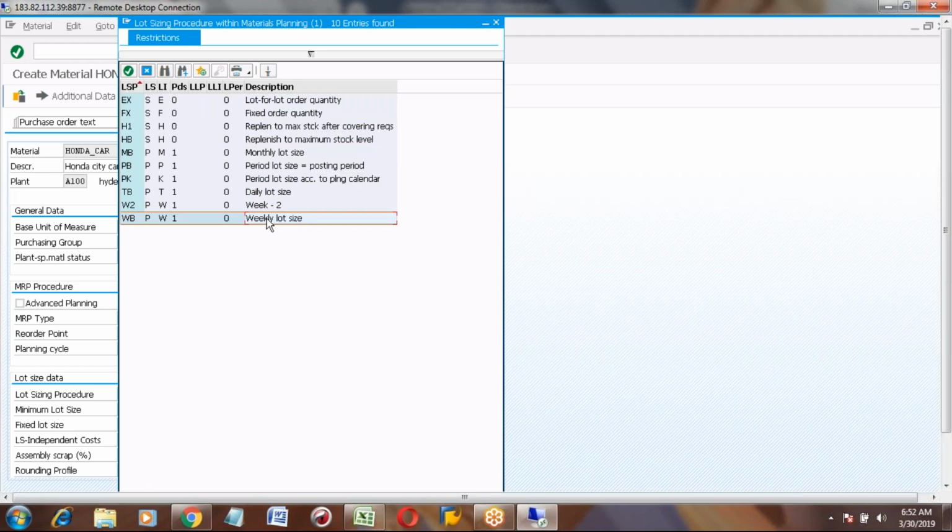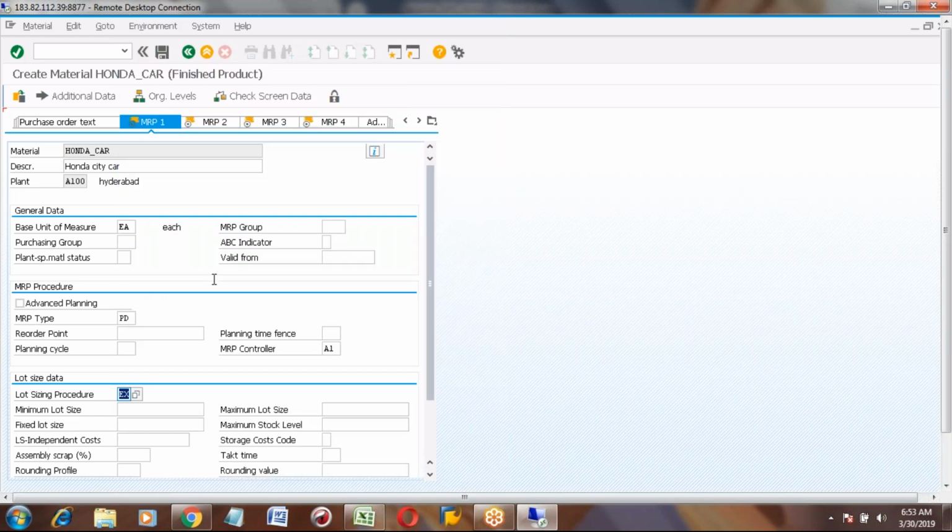These are the different lot sizes we have. Okay. And as per this lot size setting, you can do the other settings like fixed lot size, minimum lot size, maximum lot size. These values you can fill up.